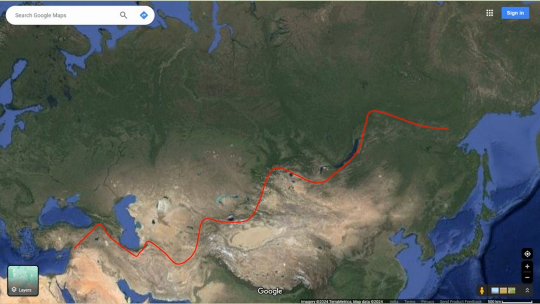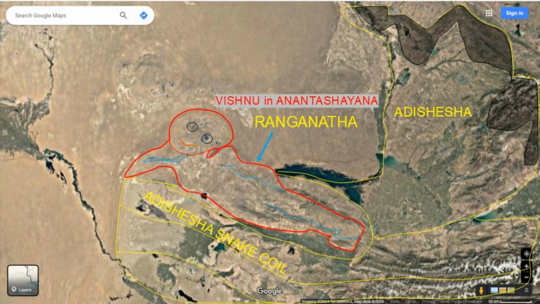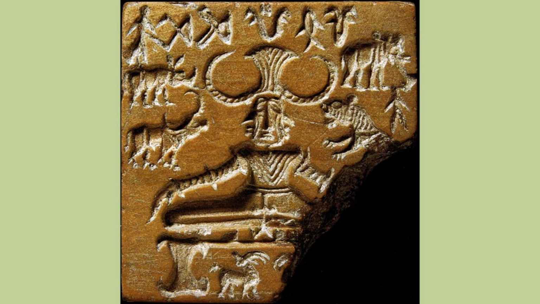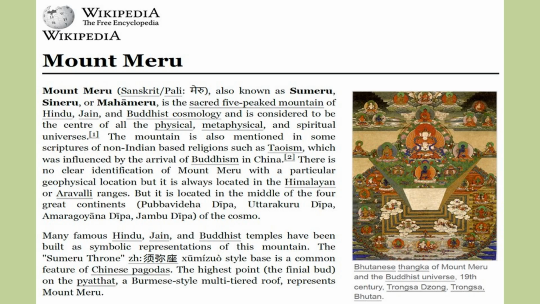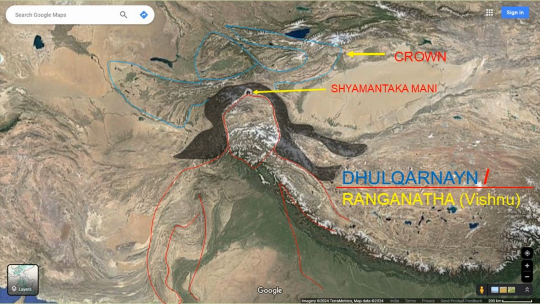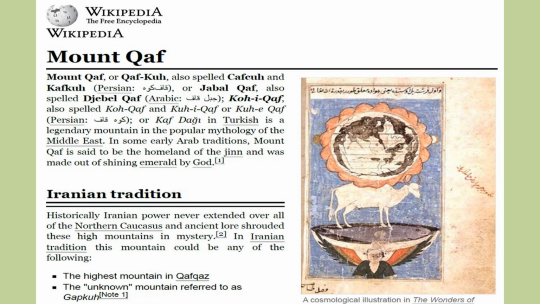If you carefully observe, the peak of Mount Meru where the Prophet Ranganatha is residing is at the center. This indicates that the earlier shown seal of the Indus Valley is not only the location map of Prophet Ranganatha's empire, it is also the location map of Mount Meru, as his empire is at the center of the earth as mentioned in the Indian books. The Mount Meru is the Mount Kaf mentioned in Middle Eastern mythology.